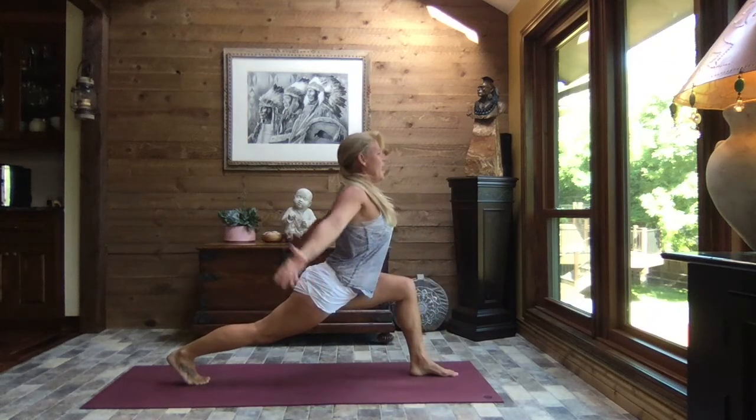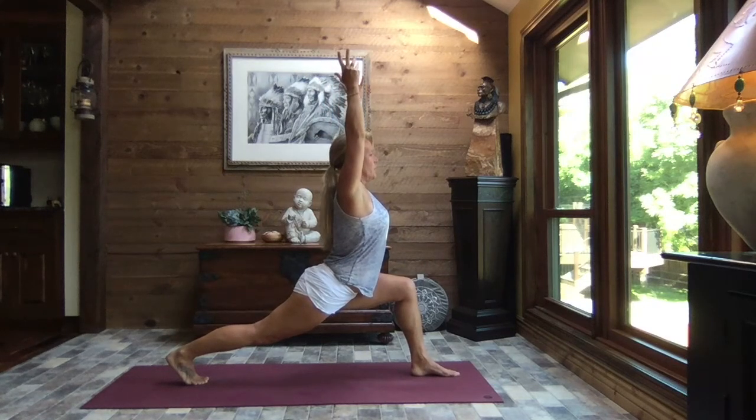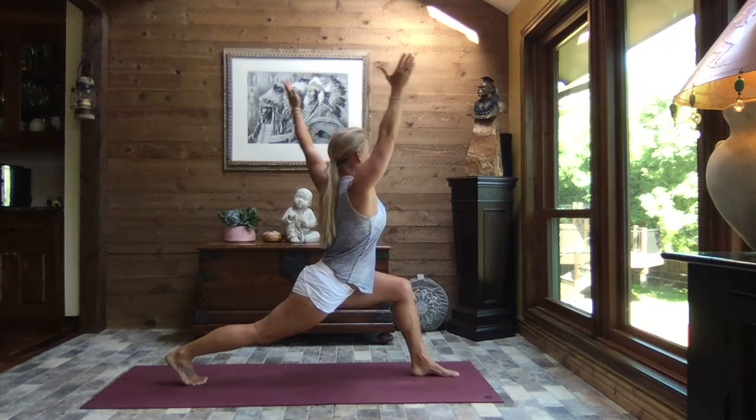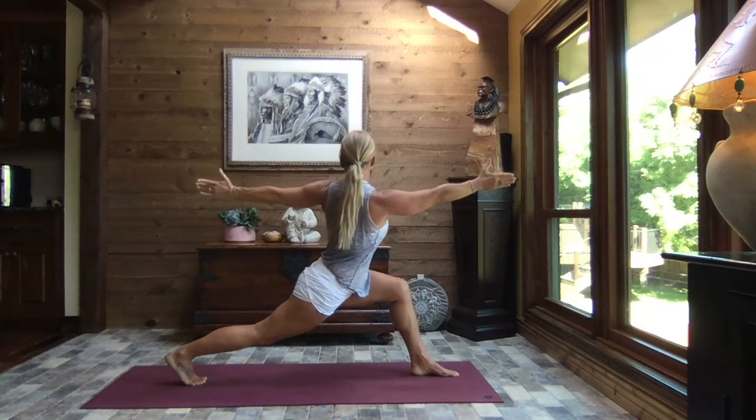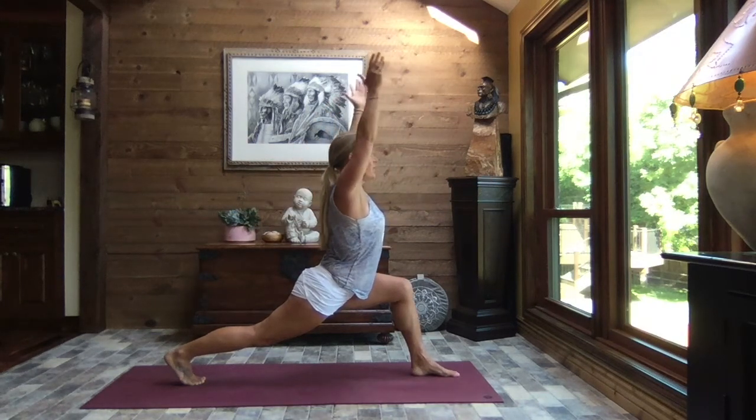We circle those arms back and overhead. Relaxing the shoulders. Breathe. Inhale, reach to the sky, and as you exhale, rotate to the left. Open those arms out to a T. Inhale it back to center, facing front.